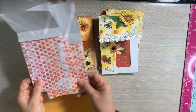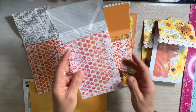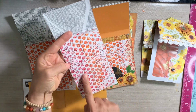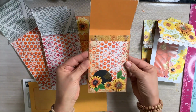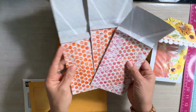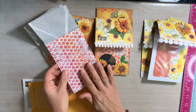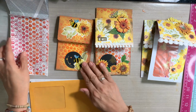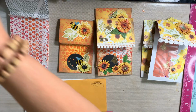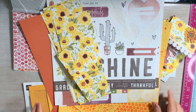Now let me show you really quick what I did to create this jelly print honeycomb look using bubble wrap. For this, I used the bubble wrap directly onto the white envelope. And I didn't finish these. I will work on those too, because I like the way those turned out. My favorite, of course, are the window ones with the honeycomb inside. But I'm going to show you how I did the bubble wrap in just a moment.